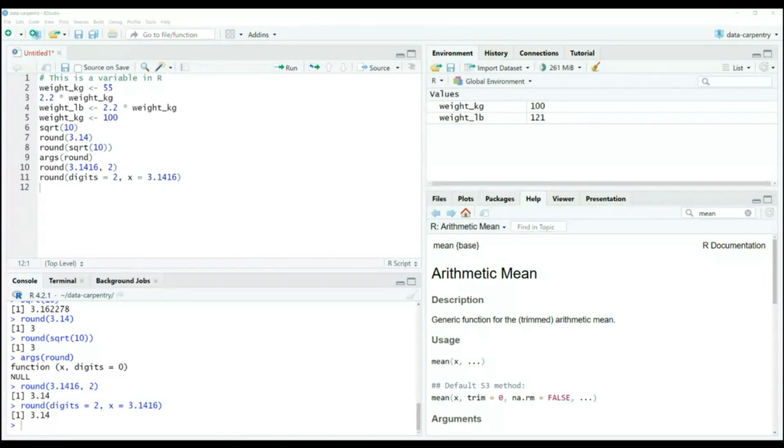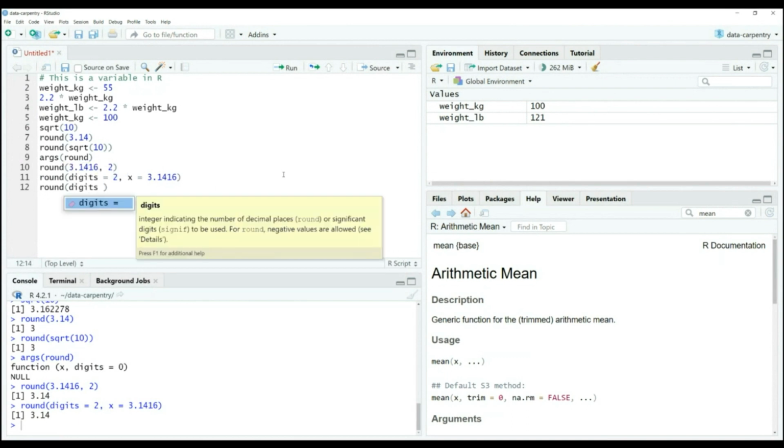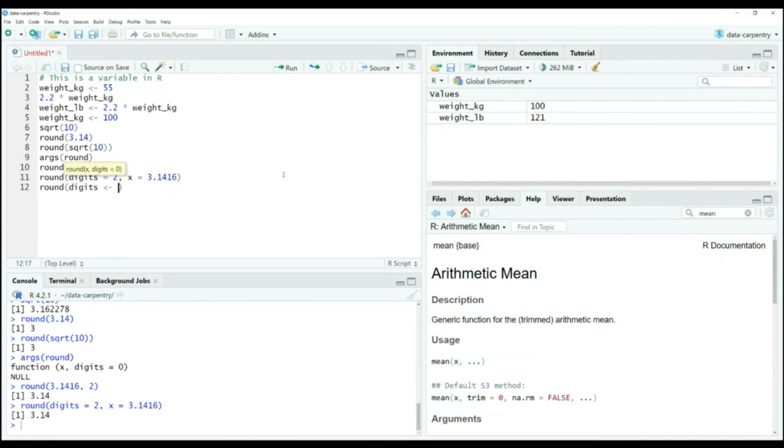That's a good question, and that's the good thing of using this, that we can play around and see what happens. So if we use the arrow there, let's use it. Before we used the equal, so now let's use the arrow. So it's round, digits arrow 2 and x arrow 3.1416.